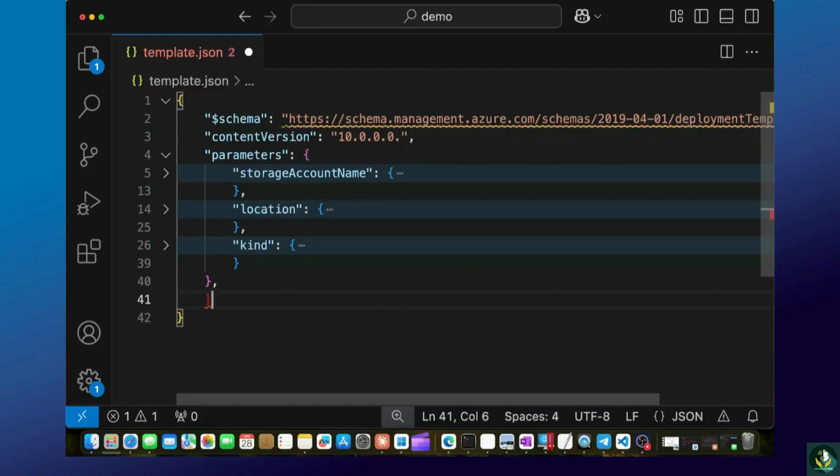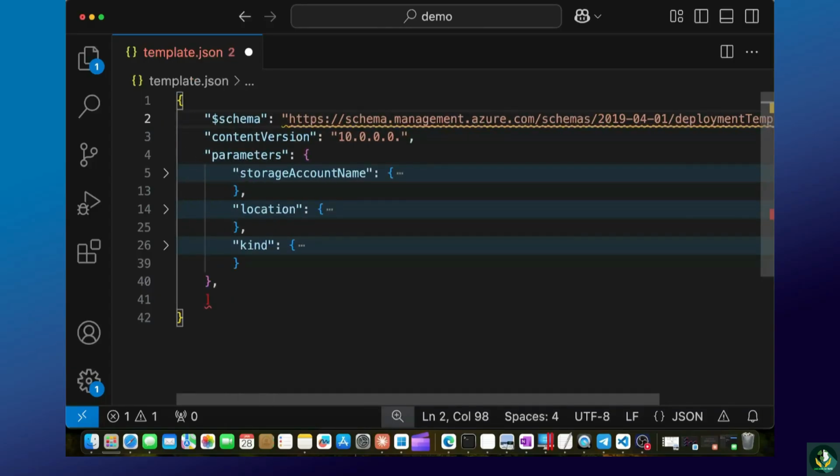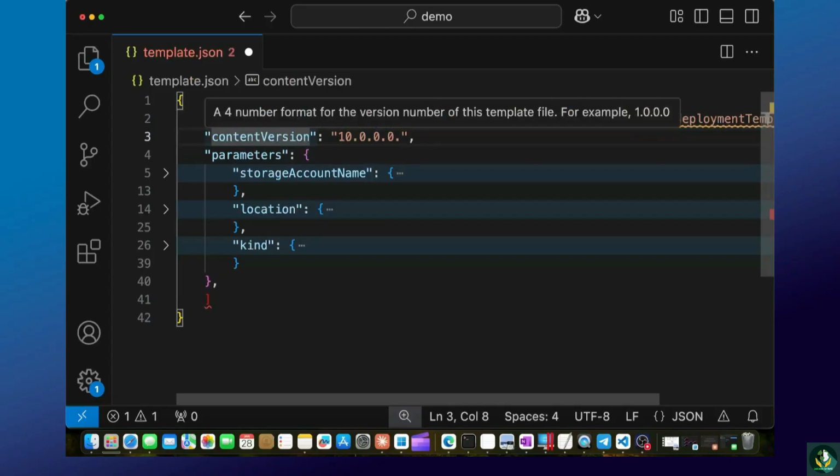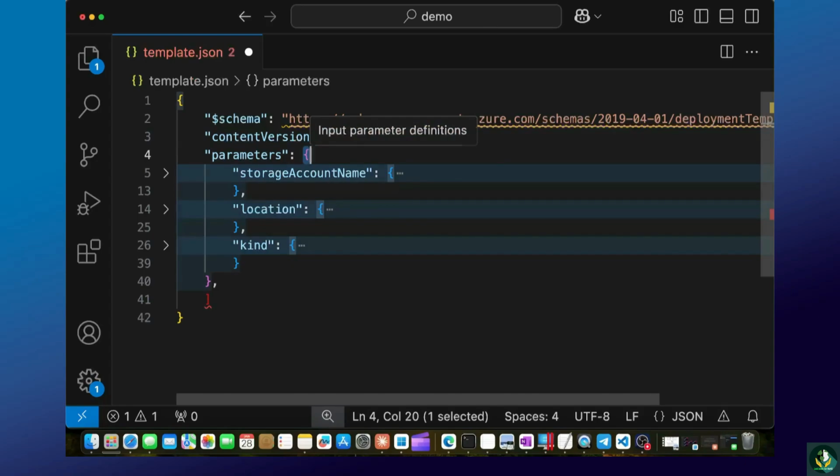So let's double check the syntax. First, we've got this opening curly brace, and this is the closing curly brace for the whole template. Then schema, we've got this comma separator of this line, this content version, again separated by this comma, and then the parameters block starts. It starts with this opening curly brace and closes with this closing curly brace, right?